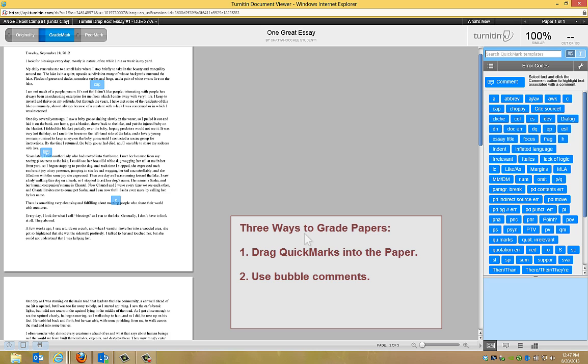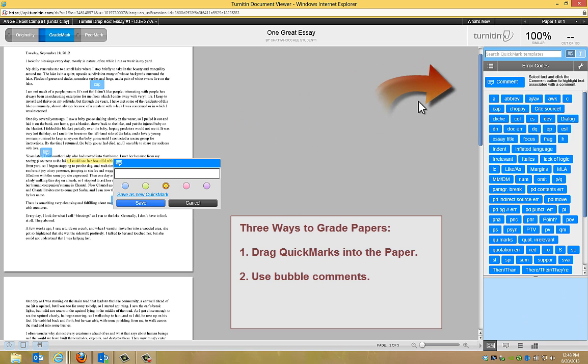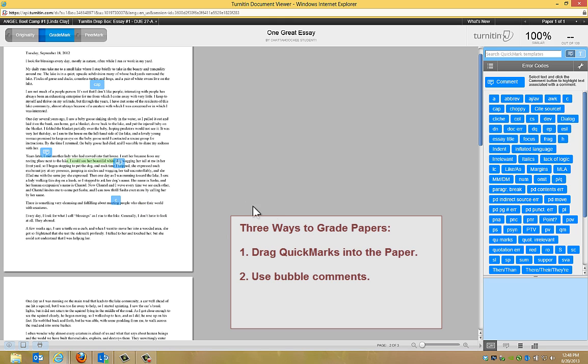Again, if you hover over it, you can see the comment and you have the option to edit or delete the comment. You can also highlight portions of the paper before adding a bubble comment. Place your cursor where you want to begin highlighting and then drag. Next, click Comment. Your comment bubble opens, and you can change the color of that highlighting if you want to by clicking these buttons. And you keyboard your comment here. Save your comment. And again, you can click and drag to move the comment. By hovering over the comment, you can edit or delete.